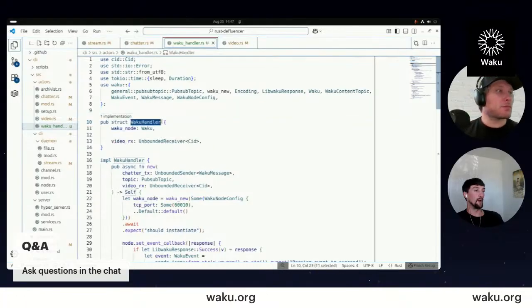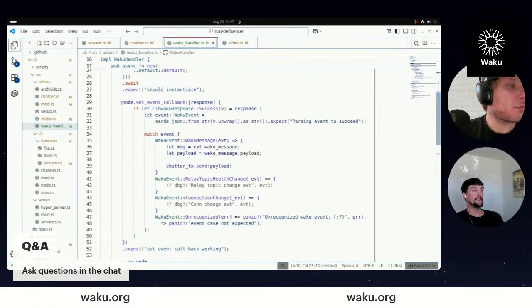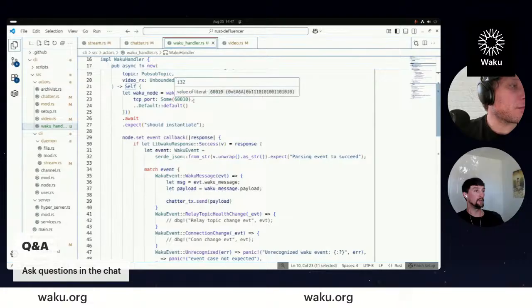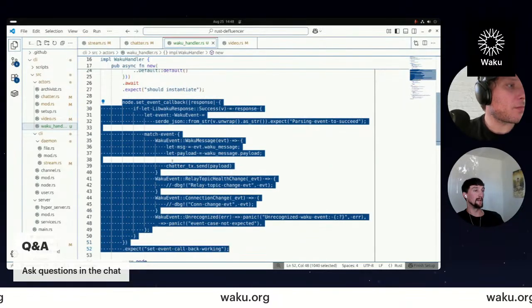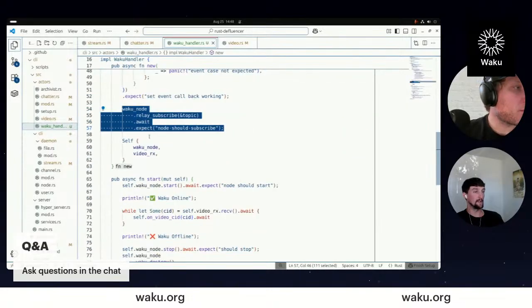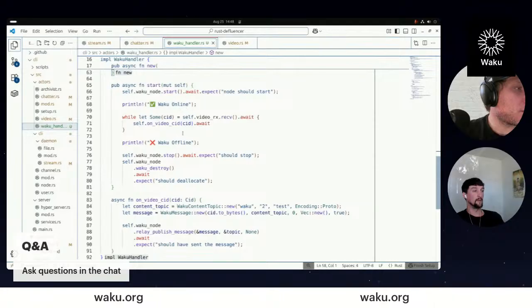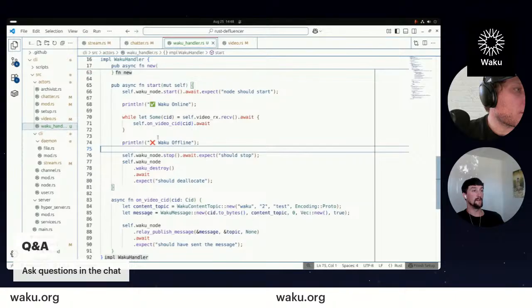We called it Waku Handler. This handler is responsible for setting up the Waku node, registering callbacks, and subscribing to topics, and then also cleaning up after itself, basically.